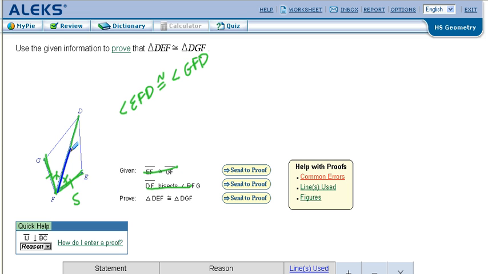Now, what else do we know to be true? We know that DF is congruent to DF. There's a pair of sides because of the reflexive property, so this is congruent. So we take a look at what we have here. We have a pair of sides, and then we have a squeezed angle, another pair of sides. So it's easy to tell that these two triangles are congruent by side, angle, side. It's very important you follow GIFT here. Given implies freebies, talk it through. So let's go ahead, and again we're trying to make the triangles congruent.